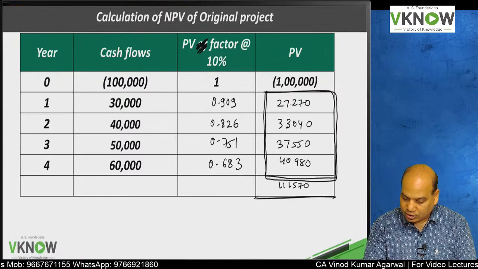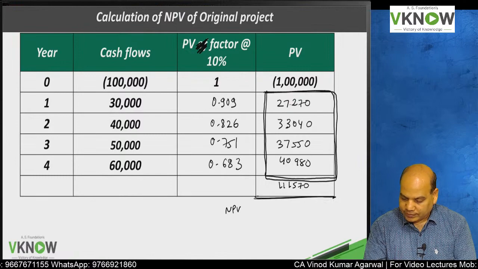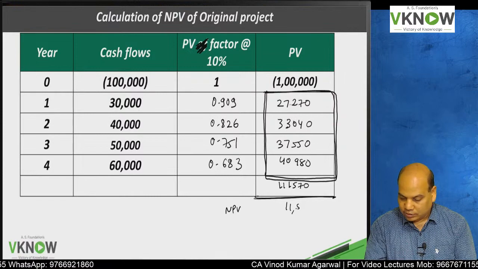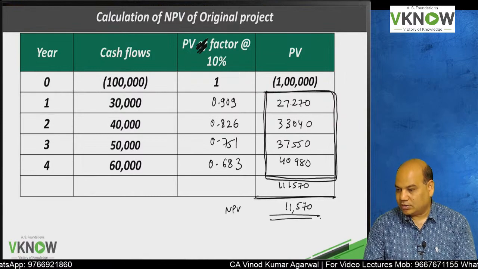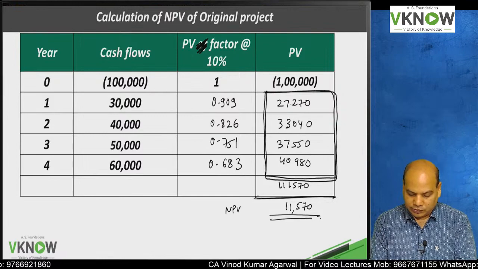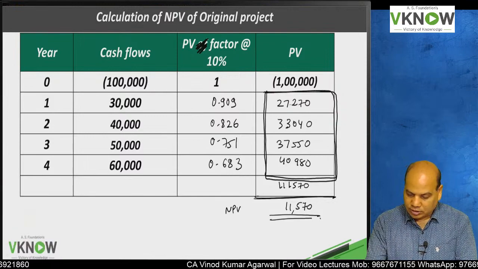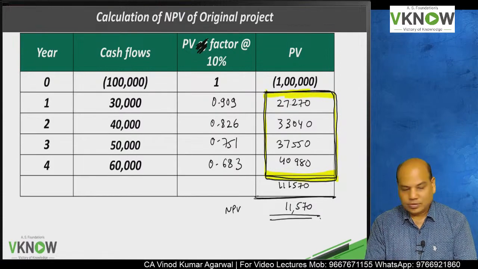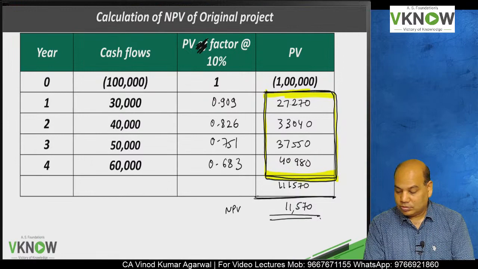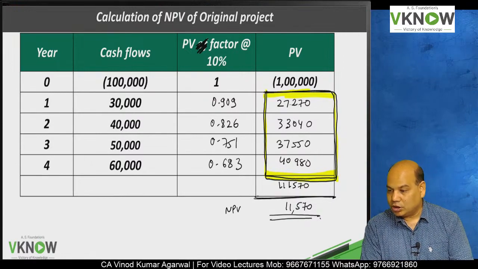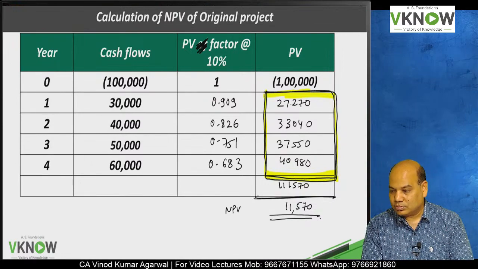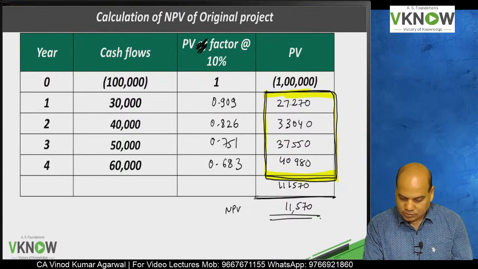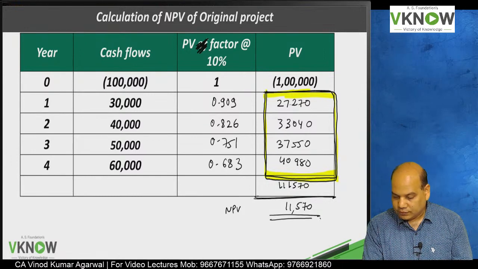111570, and then write down NPV will be 111570 minus 1 lakh, 11,570. Please just confirm, is it right? These four numbers you put in a box like format. You got NPV, you got PV of cash inflow also, you got cost of project also. Very easy question. Something is wrong? Just confirm.